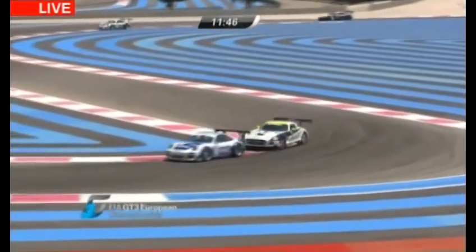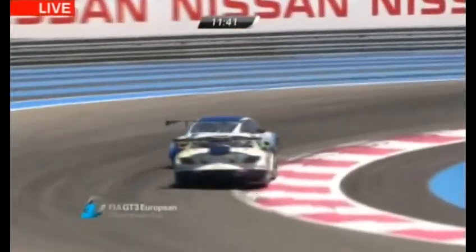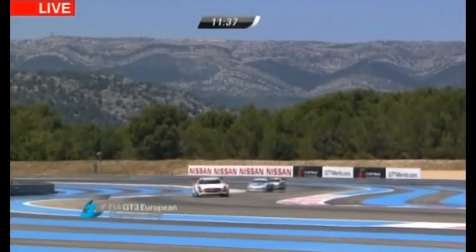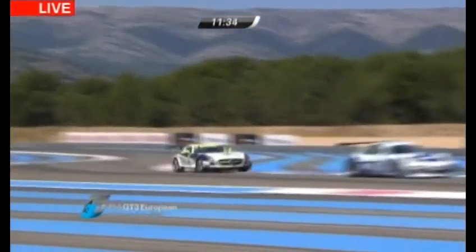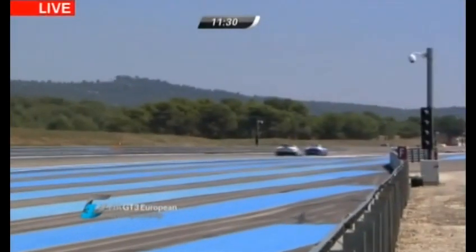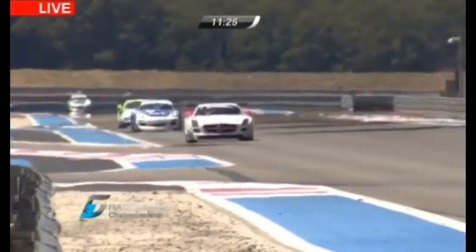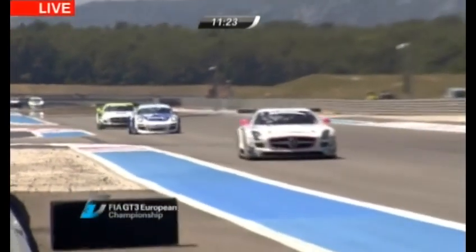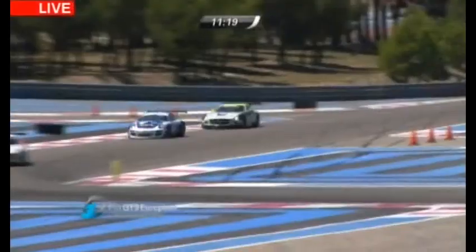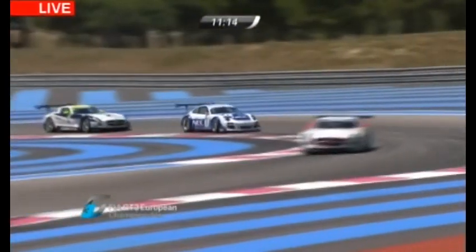Fourth place, we've got the first of the Mercedes, Joachim Lambert, who's running fourth. Fifth place, as I say, for Parisi, the front of this little group. Sixth place, the Porsche there. Seventh place, Bryce Bosey. Eighth for Jan Halen in another Porsche, the only other Porsche in the race. And then in ninth place is Maxime Martin, the Aston Martin. And in 10th place in the Ford GT is Christopher Nygaard. Matt Griffin's got up to 11th place now, so he's making good progress. In fact, he and Nygaard ahead of him are both sort of bearing down on the cars up ahead, so that could liven things up in the closing stages.